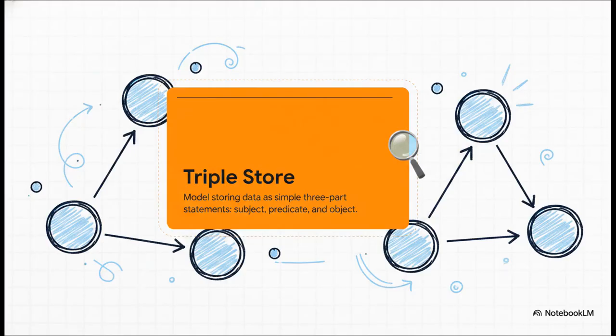Fortunately, we are not locked into the relational model forever. To get rid of that recursive join nightmare, we can look at data models that were literally built from the ground up to handle interconnectedness natively. Enter the triple store. A triple store is a totally different architecture where absolutely all information is broken down into simple atomic three-part statements: a subject, a predicate, and an object.